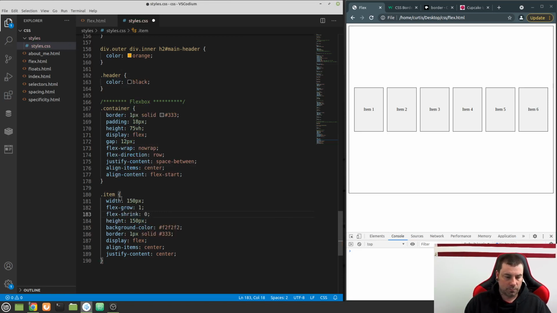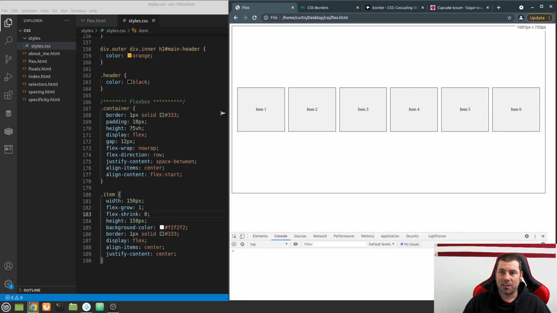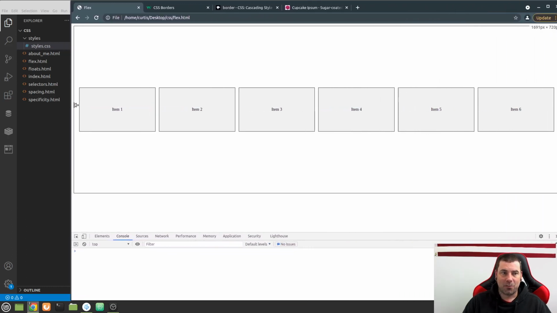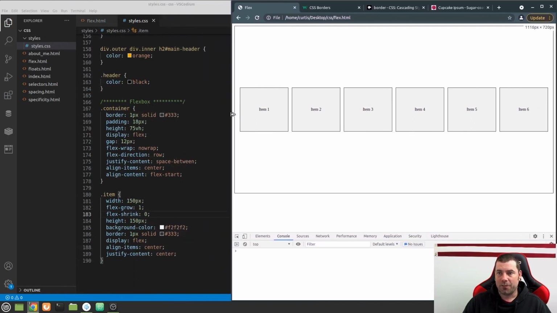So if I go down here now and I say flex shrink 0, now these break out because we're saying, hey, you can't allow these to wrap down to the next line, and they can't shrink. The default behavior is that these can shrink, but now we have grow on, and we're saying do not shrink below the 150 pixels.